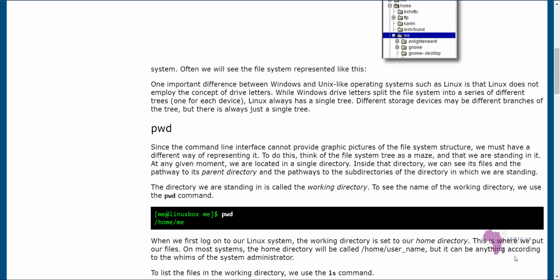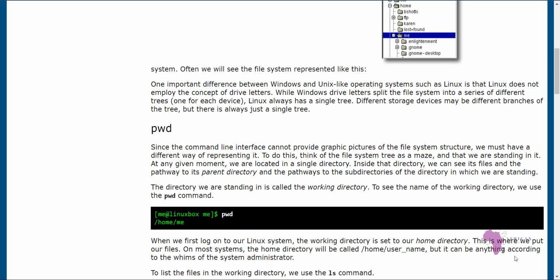This just means that Windows will have one root directory, and then it can have different linkages and different trees from there.